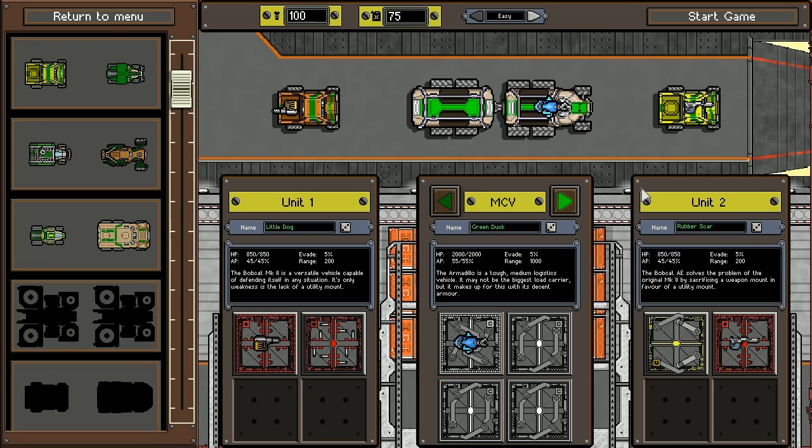We're going to start with the escorts and the MCV that you start off with, just to show you how this is. At the top, you have the amount of scrap and fuel that you have. Changing the difficulty level will change how much you have of each. I'm just going to do it on easy for right now because I'm a little wuss and just like to show off the game.